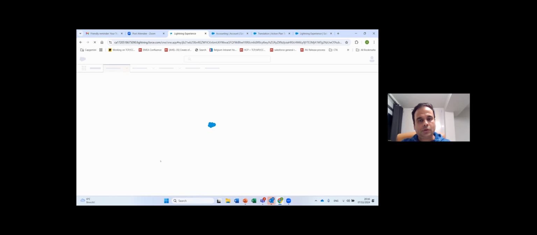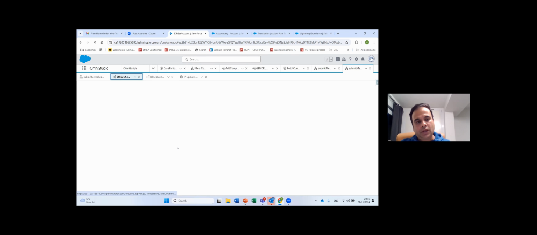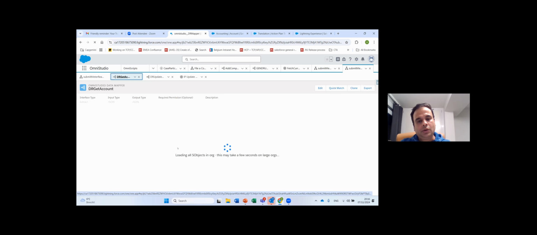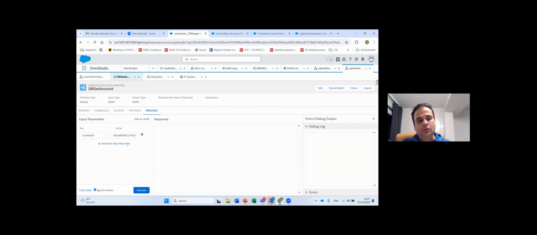I think it's been open for a long time. So what happens is, once you execute it, on the right side you should get an output from your object and the fields which you have mapped onto your output, and those fields will be coming back.